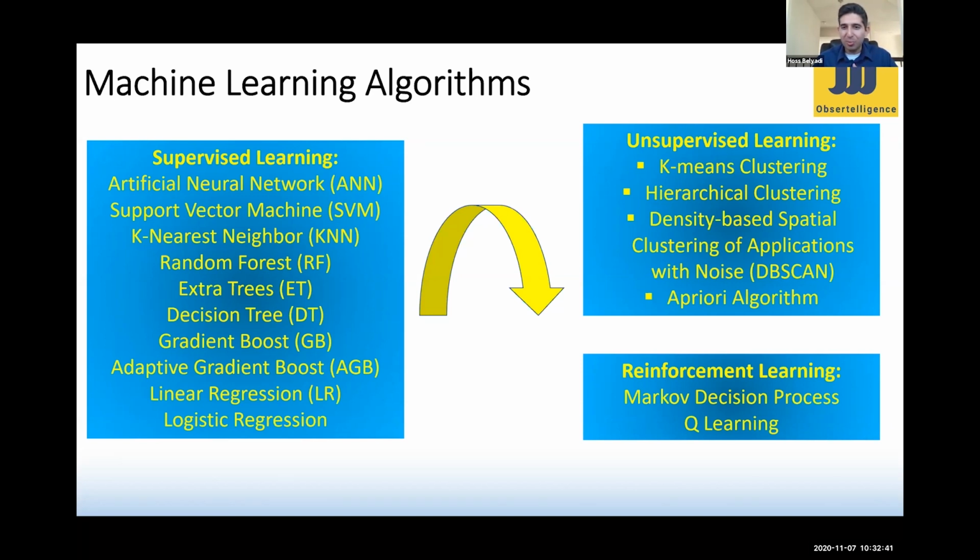Of course, linear regression is the simplest form, and logistic regression can also be very powerful. As you can see, there are different types of supervised machine learning algorithms, and every problem is different. The nature of the problem determines what type of algorithm to choose. If you're not sure, you've got to test different algorithms to see which one provides the highest prediction accuracy, the highest blind set accuracy. As long as that provides the highest accuracy, that is what you should be using, okay? But as I said, the nature of the problem will dictate what type of machine learning algorithm to choose.